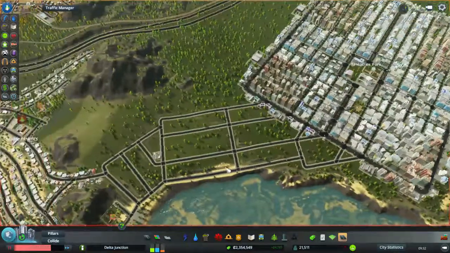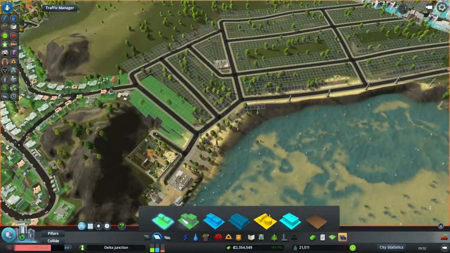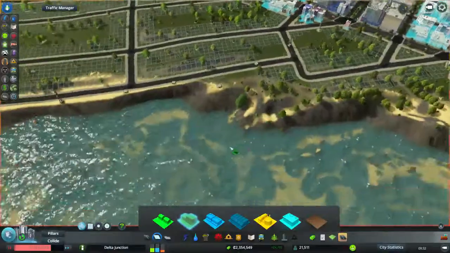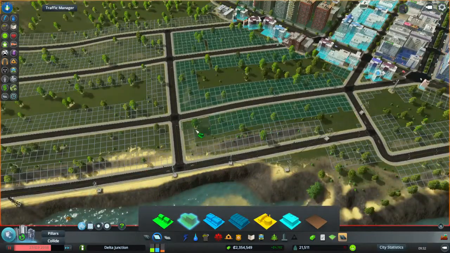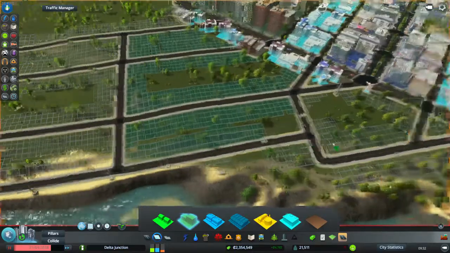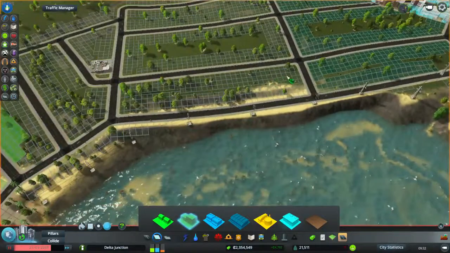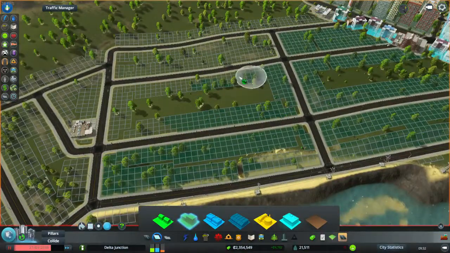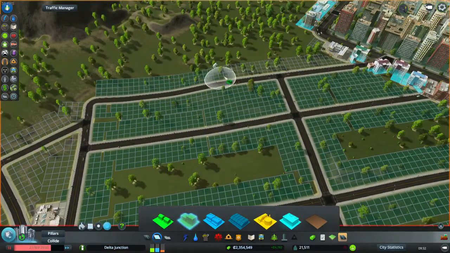Now I need to fill in my grid part. So what do I need? I need lots of residential. Alright, so I'm just going to go for it right here. Let's go for that. Alright, so that'll be a nice residential. I'm just going to do a residential over here. Let's just do the brush. I'm just going to do the whole thing in residential. I don't know. I'll consider this later, I guess. Paint her up.